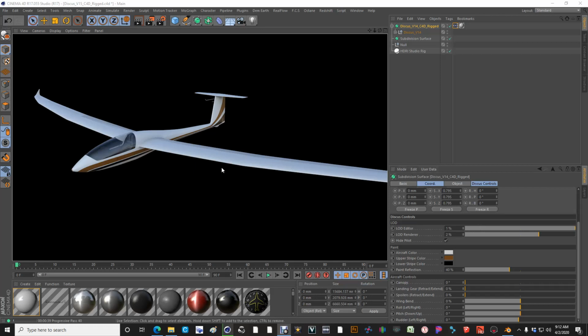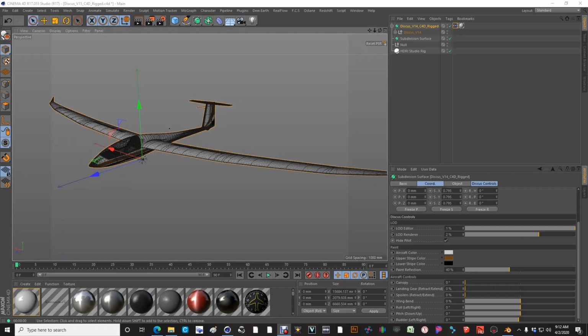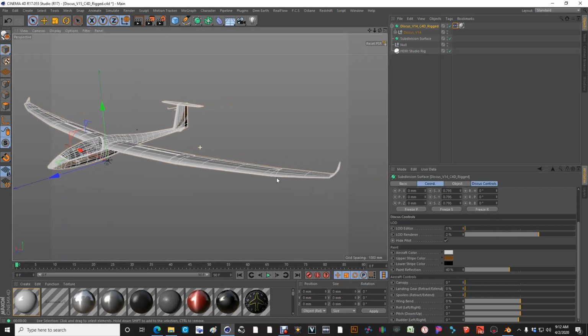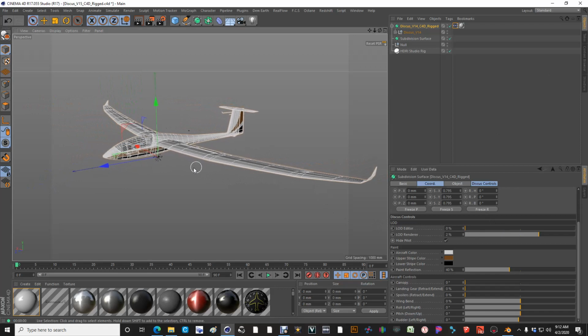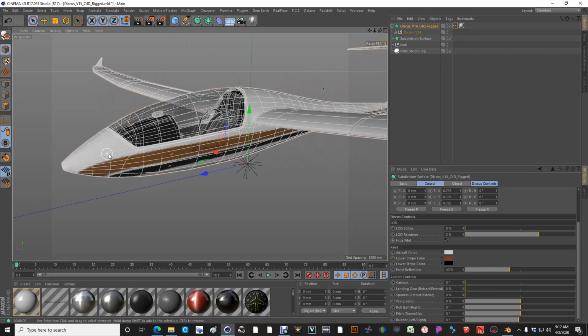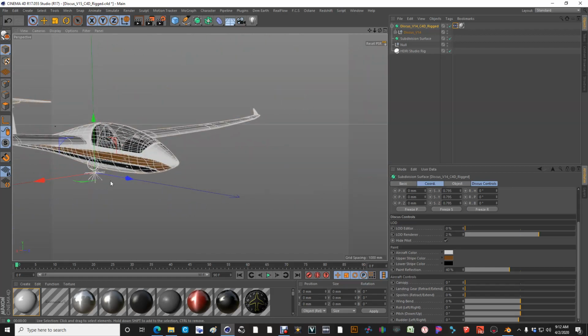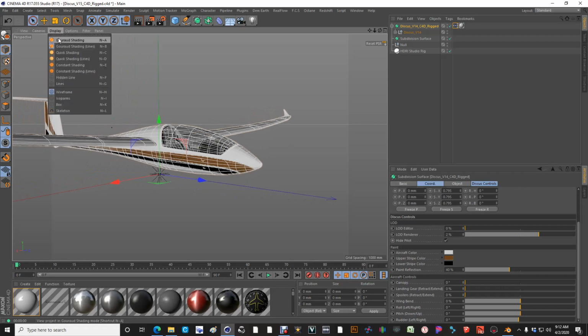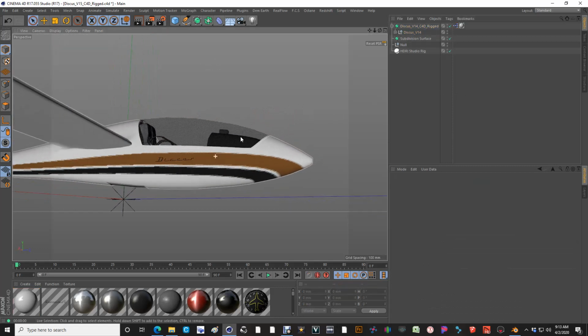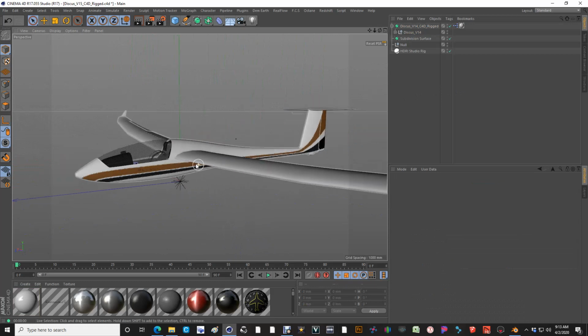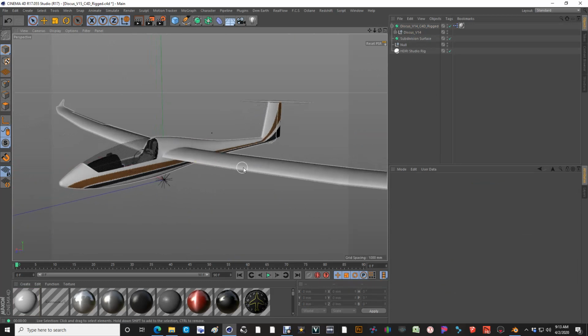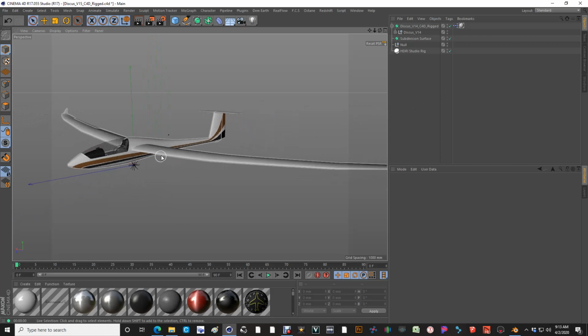So let's jump right in. What we're going to do today is take this discus. This is a model that I created a while back and sell on CG Trader and my website, roar3dsolutions.com. We're basically going to take these placards, these paintings of the textures, and make this a usable, quick to read texture model. So jumping right into it, let's talk about what we've got to do to prep ourselves here.